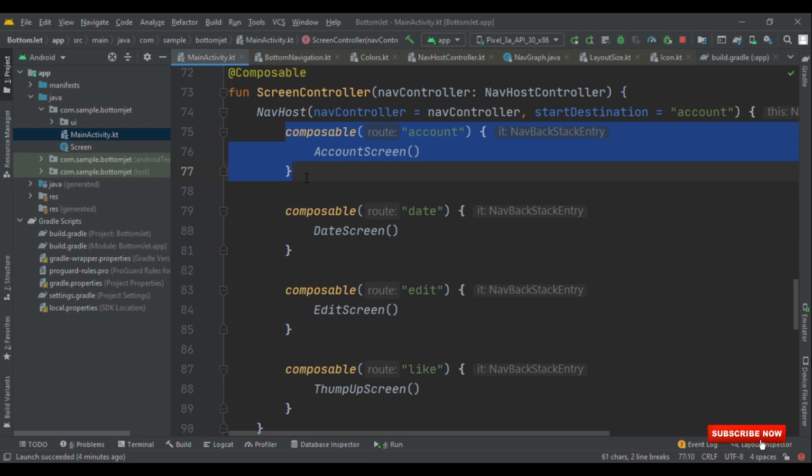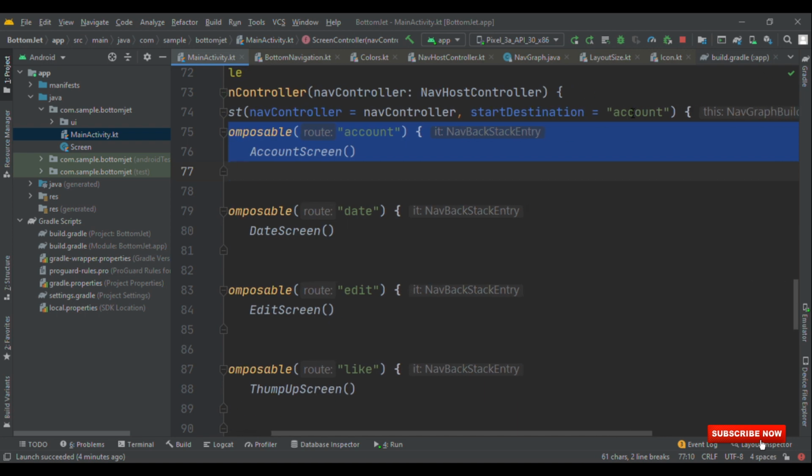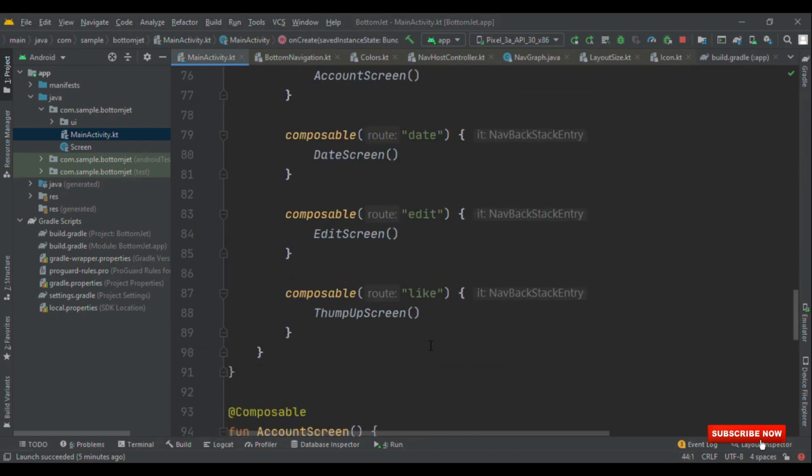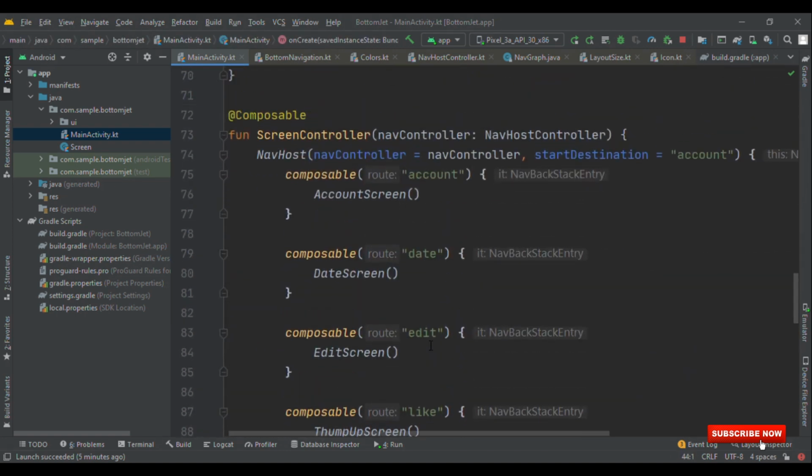So eventually, if you are in the account screen, and from the account you want to move to the like screen, then what you need to do is call the .navigate method on this Nav Controller and pass this string, and it understands that you are trying to execute this part. So it will execute this lambda, which is nothing but another composable. Okay, so that was a short story about the Nav Host.